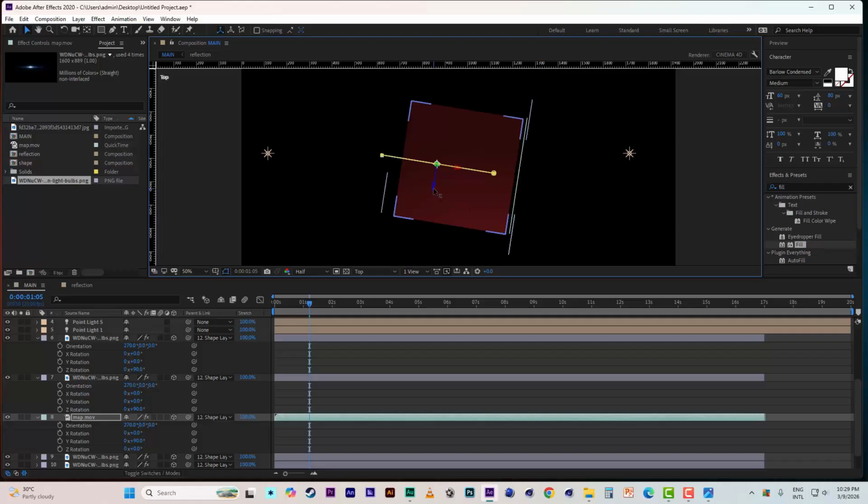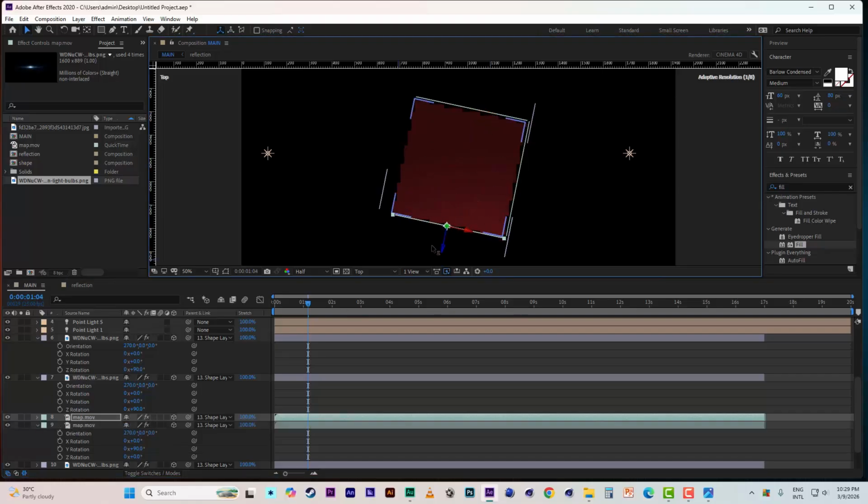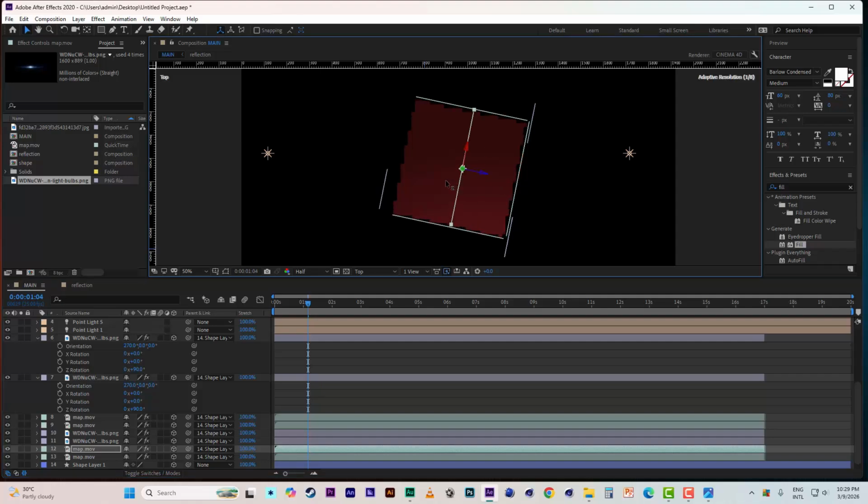So let me move the map to this end. Position it well. Let me duplicate again, Control D. Then move it here. Okay. Let me duplicate this one again. Then move it to the last end here.